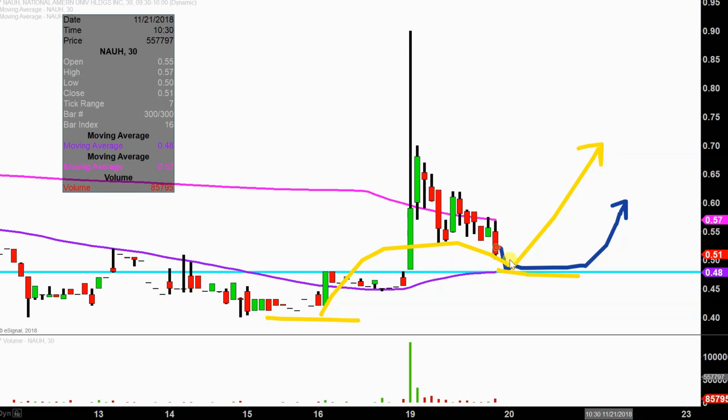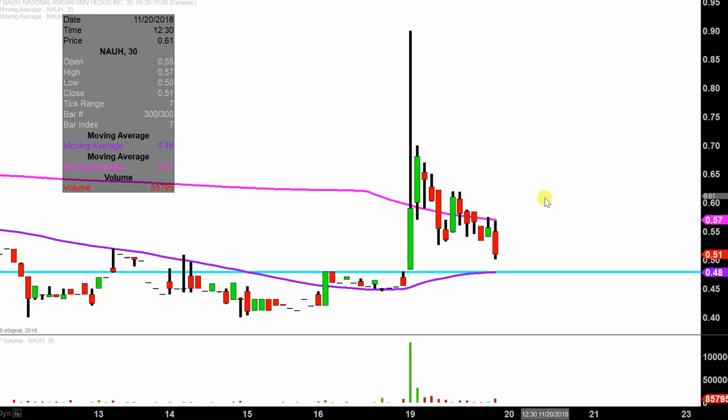Whereas if the price were to come down here, fall below the thin ice point, and then just continue on down, at that point, you would literally have the price right back to where it started. And going back to where it was, not exactly a sign of true strength. So sure, I suppose there's still an opportunity here for the price, but yeah, the bulls better step up their game because the price is almost back to where it started, and that's not what you want to see. So we'll see if the price can stay up above 48 cents or not.